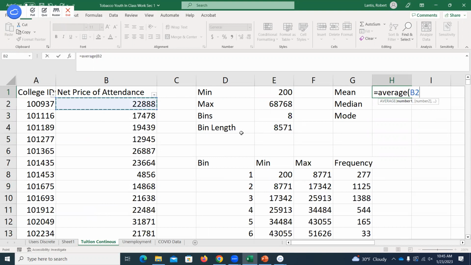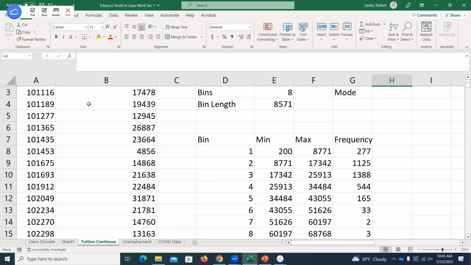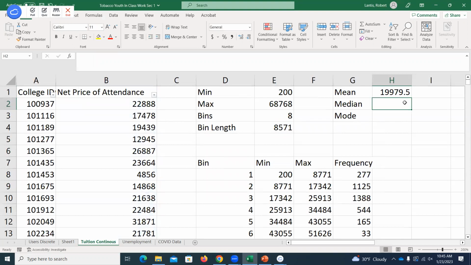So if I wanted the average net price of tuition, I select on that first cell. I hold Control Shift, or Command Shift on a Mac, hit the down arrow, and it selects the entire variable. Once again, I guess I could do this by hand, but can you imagine adding up all these values and then dividing by the total number? This would take forever, right? So now if I want to get out of this cell, another nice shortcut is instead of scrolling back up, if I just hit enter, it closes that parenthesis for me, and it finds this average or mean net price of tuition, right? So it's about what? $20,000, right? Across all these universities. Okay.